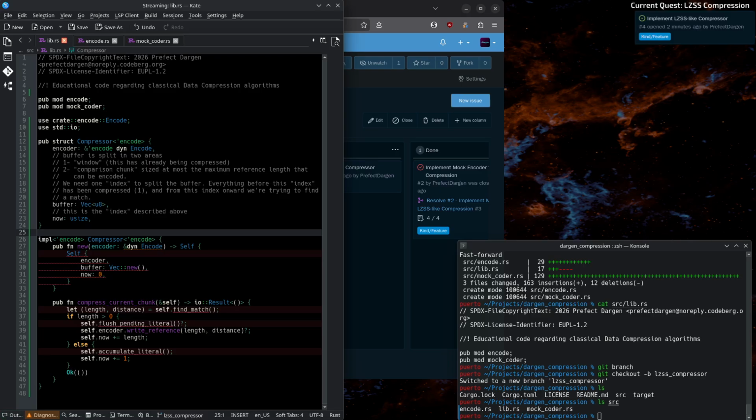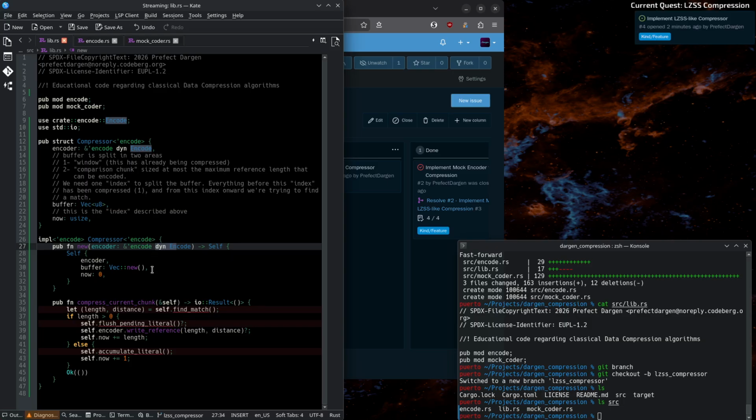Yeah, you see. So now find match doesn't exist, pending literal doesn't exist, and accumulate literal doesn't exist. So we're going to start with accumulate literal and flush pending literal.